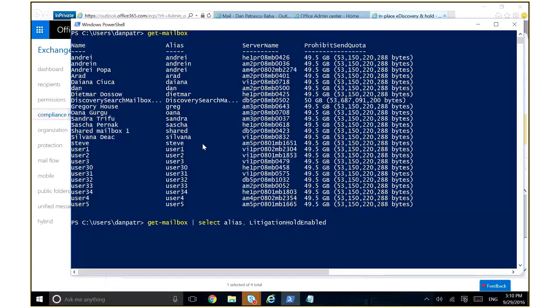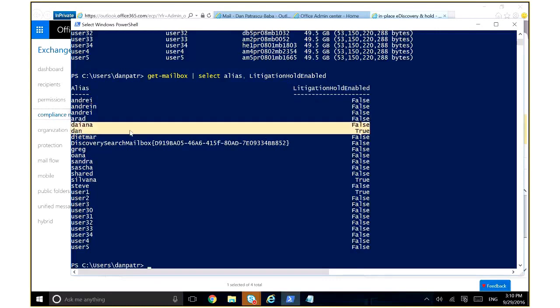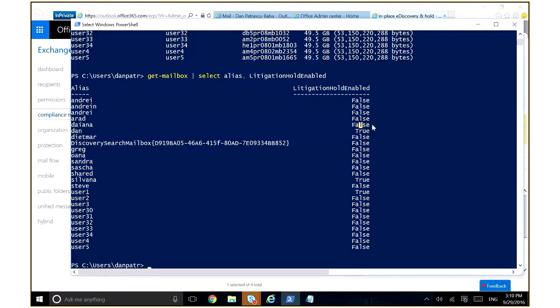This should be fine now. And this cmdlet would basically show us each mailbox with its alias, and whether LitigationHoldEnabled is set to true. And we see that we have this mailbox where this is set to true, and we have this one, and this one here.